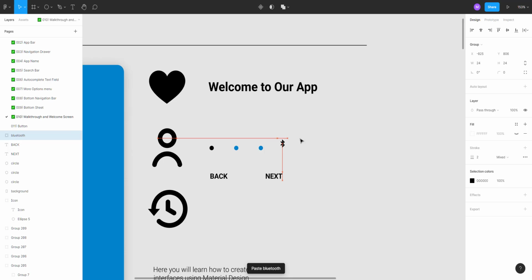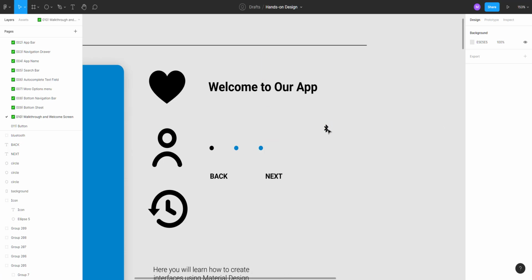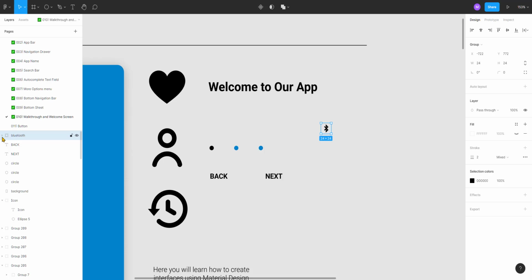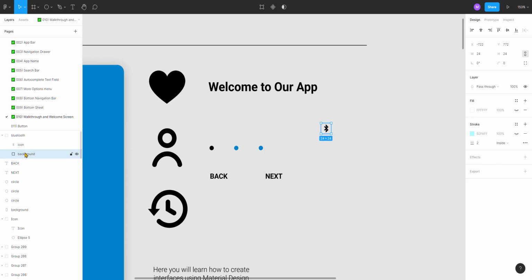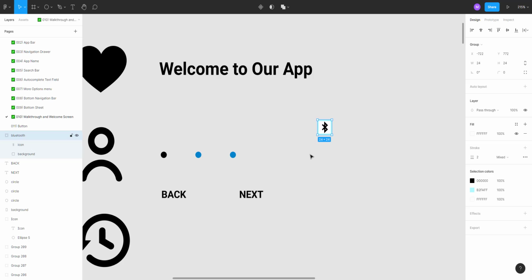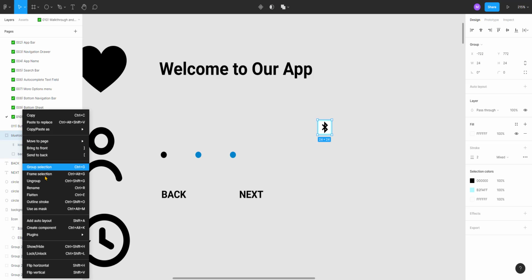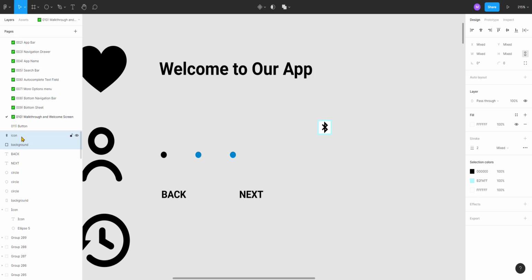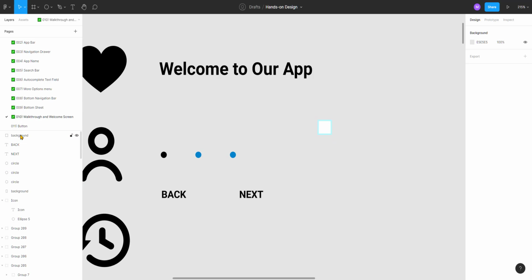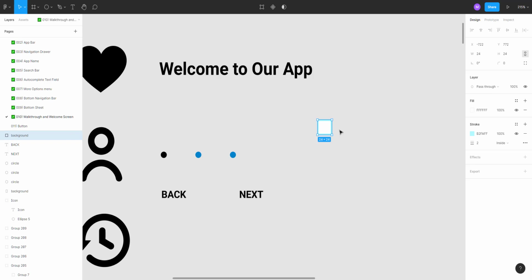The size is different, but what I really want is to open this group. I want to go here, then I will reveal this one and this one because I just want to have this background. So I will right click here, ungroup, then I will delete this icon because I don't want to use it, and then it's gonna be 128 by 128.